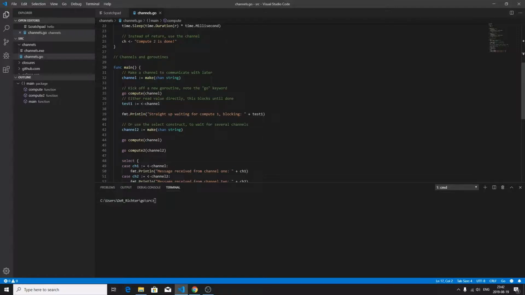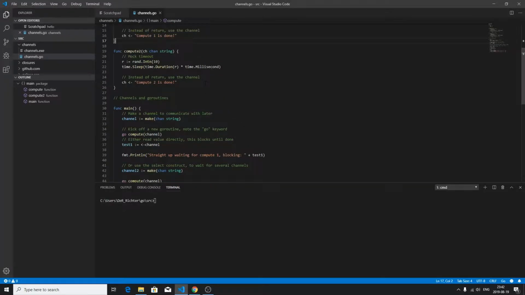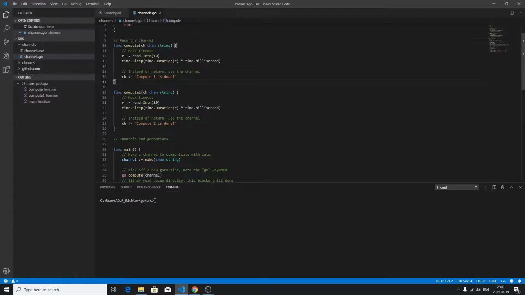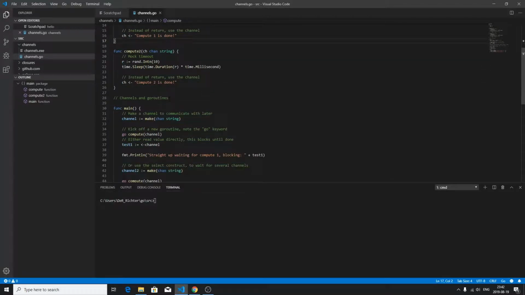Then we kick off a new goroutine, and now we get to our second keyword, which is the go keyword. We say go compute, and we pass in the channel. This is normally how you pass communication channels to functions so that they can communicate the result. Because remember, you maybe want to asynchronously await the result of this computation because you want to keep going here.